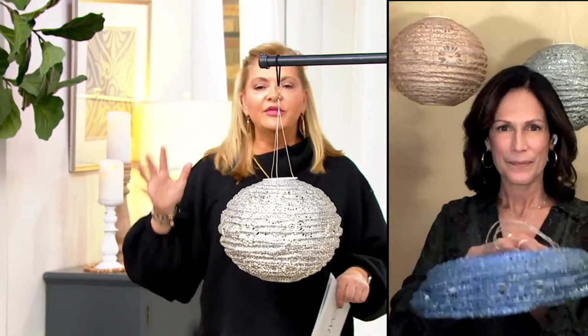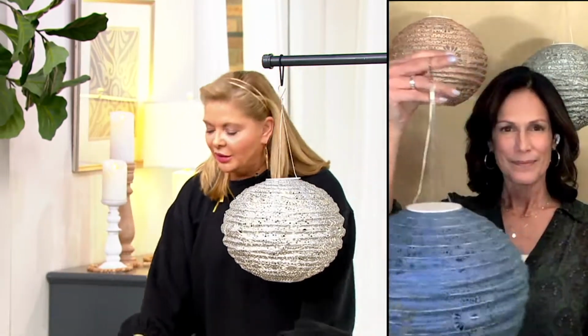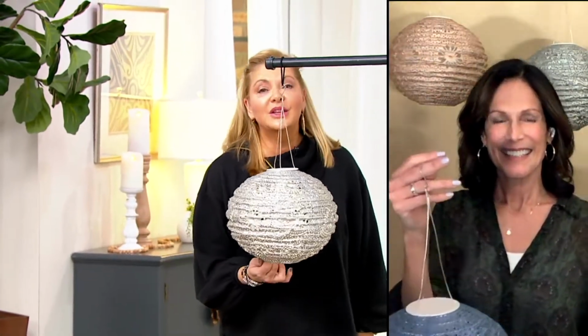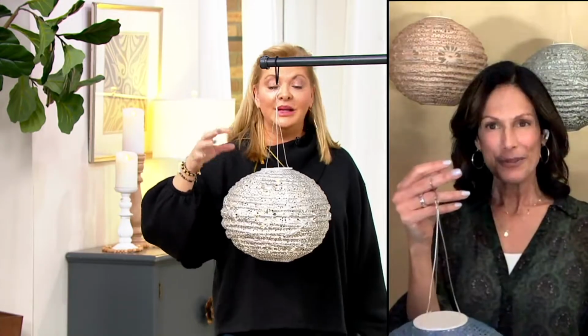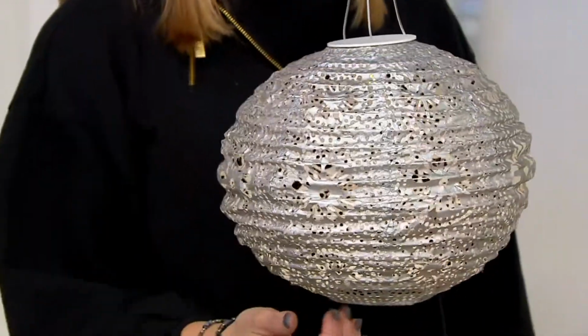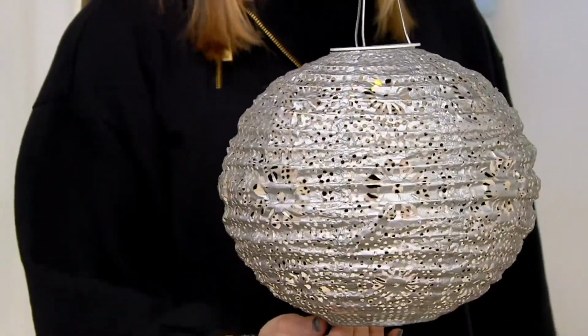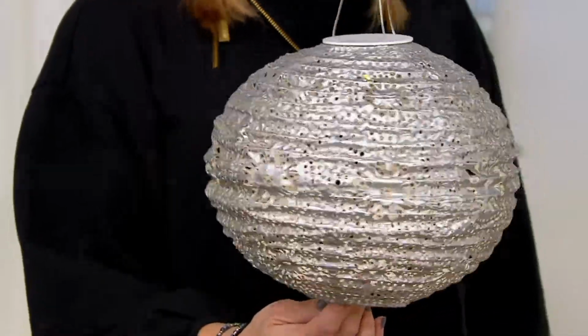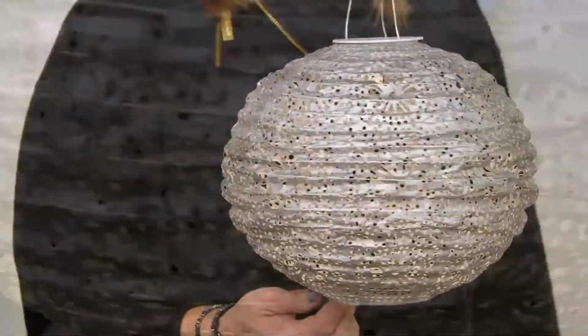But even if you have a tiny little patio. I remember my first apartment that I actually had a little patio. I could step outside, and I had a sliding glass door. This would be so fun to have. It doesn't need to be in the sun because it runs on batteries, and not expensive or funky batteries. It runs on AA batteries, and you get 2 of these. I think it would be just so beautiful and festive. I loved your idea of using them inside.